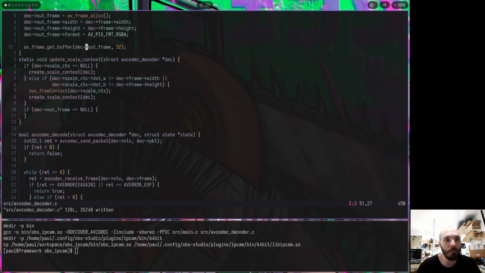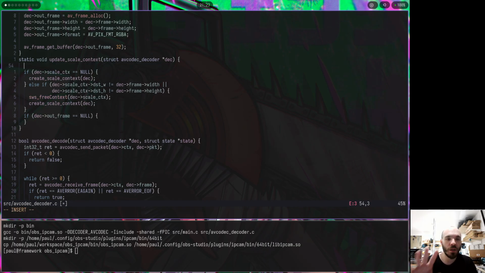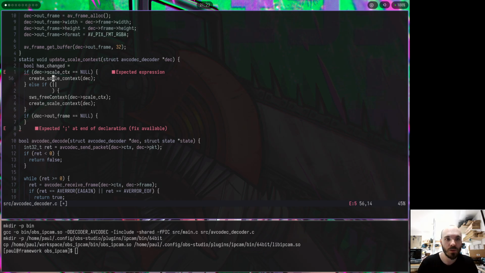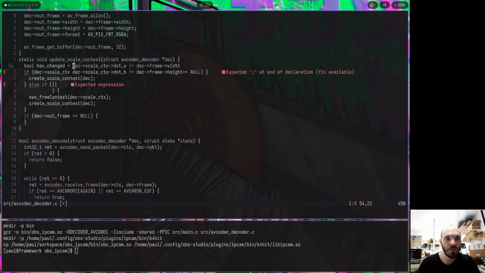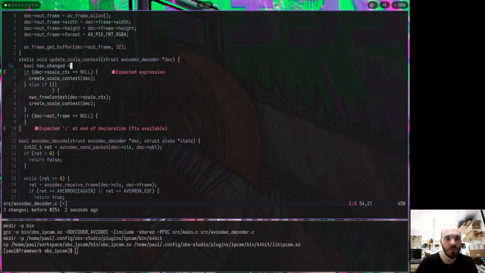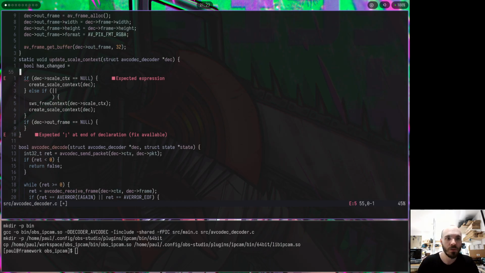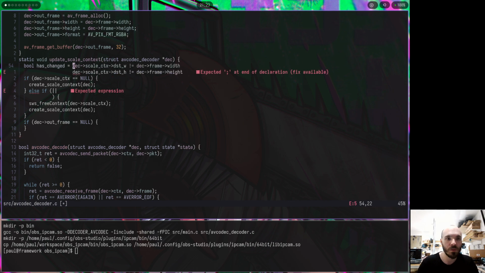So the scale, I'm going to assume that the information in one of those is good enough. So I'm going to have a bool has changed, and I'm just going to calculate this here. There you go.